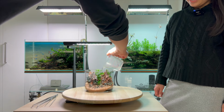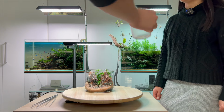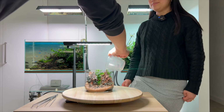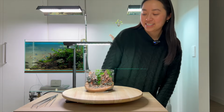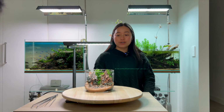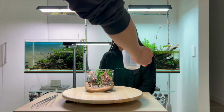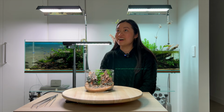The color is changing. I see the sand changing color as well. The easiest thing about this, I think, is that there's not a specific amount of water that you need to give it every single day, because it's already filled. Some plants, you underwater, you overwater. This is a lot easier. Cool. Done. The final product.